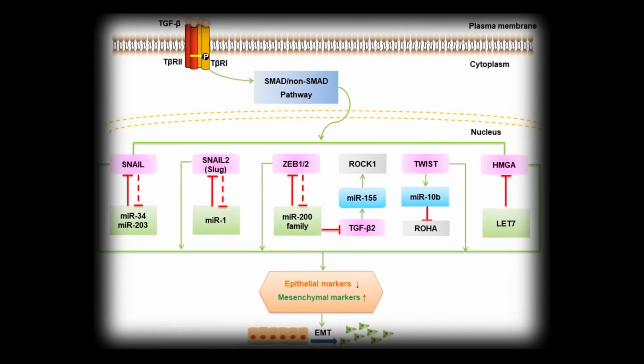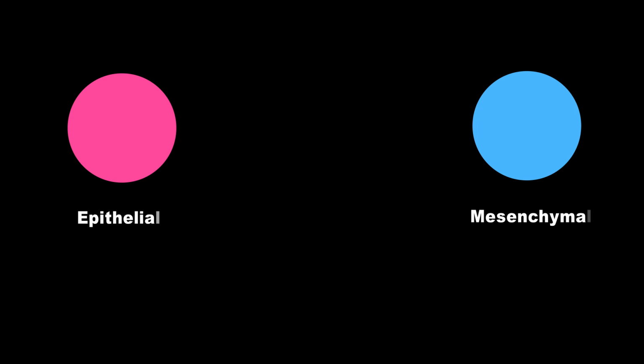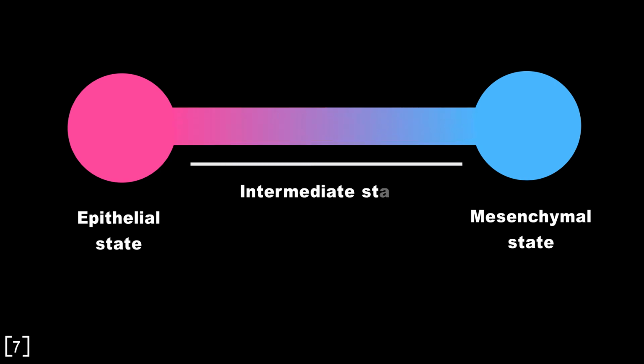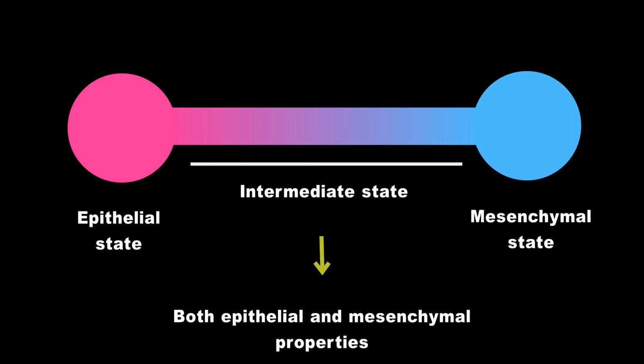Interestingly, we don't understand the process fully. Some studies suggested that these two processes are not binary, and the cells' transition from an epithelial to a mesenchymal state is often incomplete. These results suggested that the cells can reside in an intermediate state and retain both epithelial and mesenchymal characteristics. This partial EMT gives the cells the ability of collective migration, which means a group of cells would migrate together. In this situation, the cells at the front lead the migration and others would follow the leaders.